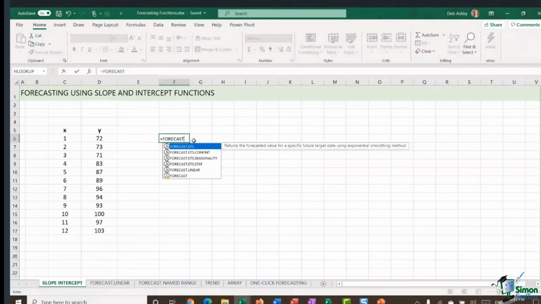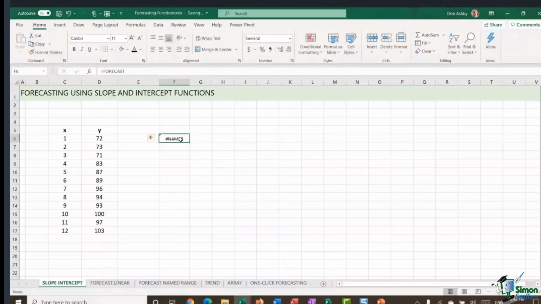Basically, FORECAST is the old function in Excel, which has now been replaced with FORECAST.LINEAR. So FORECAST.LINEAR and FORECAST are essentially the same thing, and depending on which version of Excel you're using, you may see FORECAST.LINEAR or FORECAST. That's just a good one to check to make sure that you're using a similar version so that you don't get confused as we go through this session.